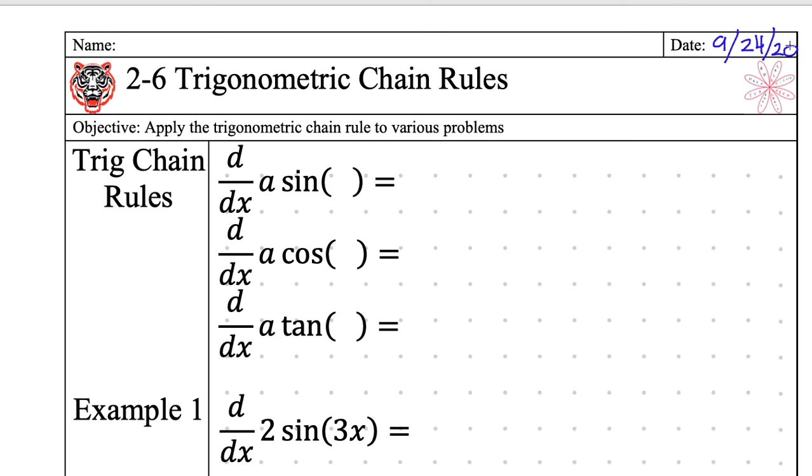All right, so we have three trig functions that you need to know how to take the derivative of. Here they are, sine, cosine, and tangent. While it is true you might see a cosecant, a secant, a cotangent on the actual AP test, those are far more rare, so I don't teach them.